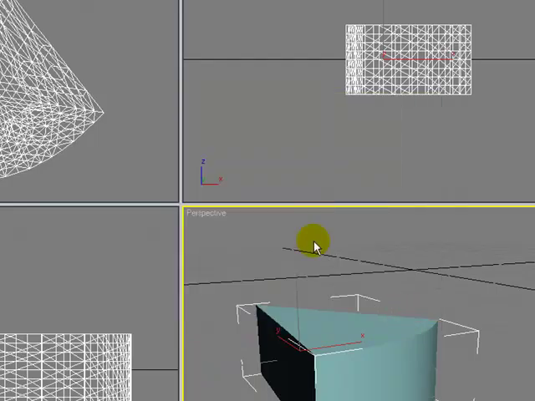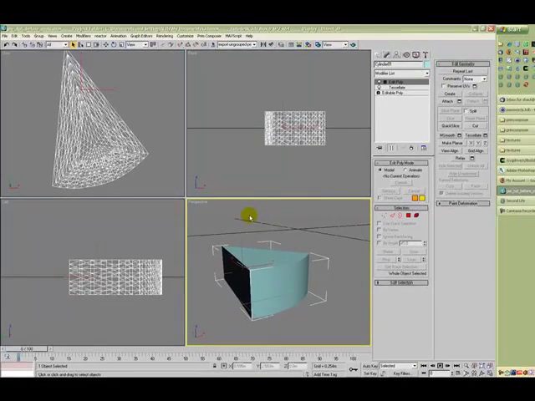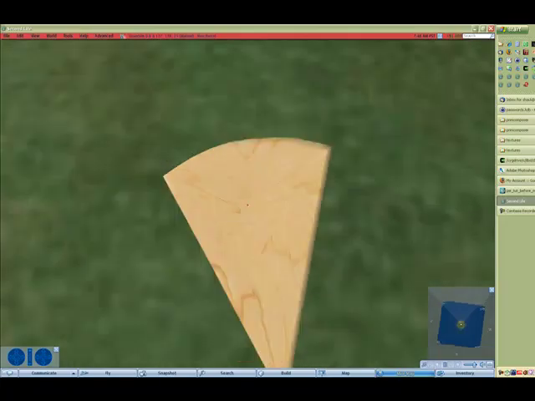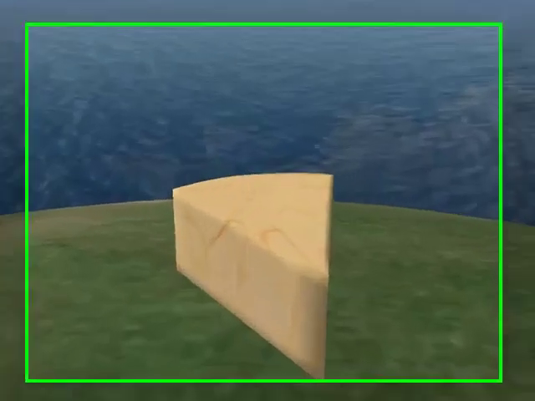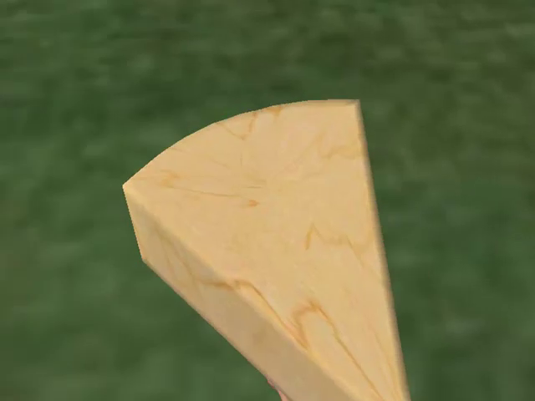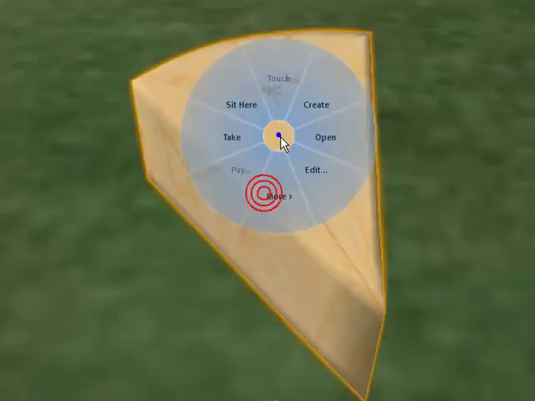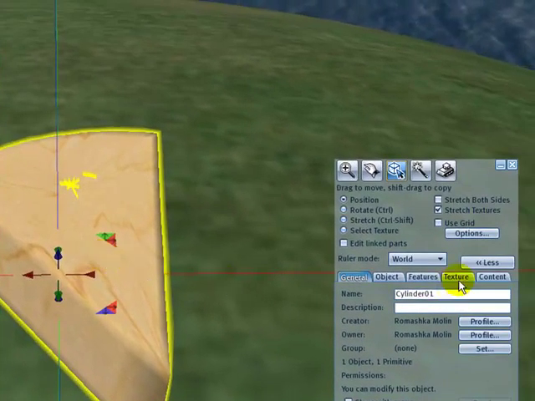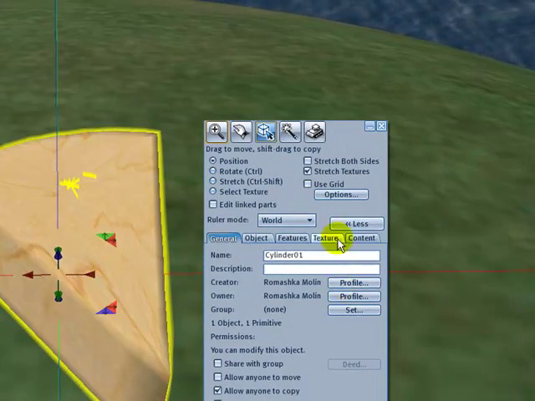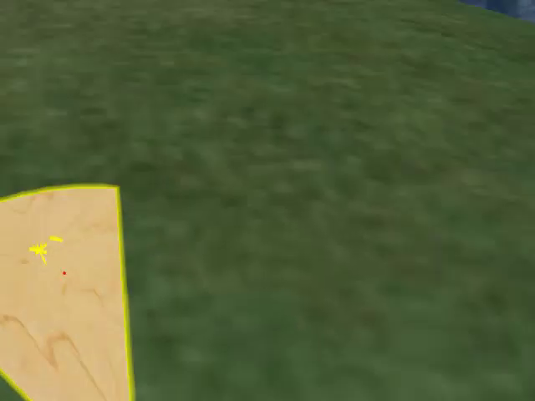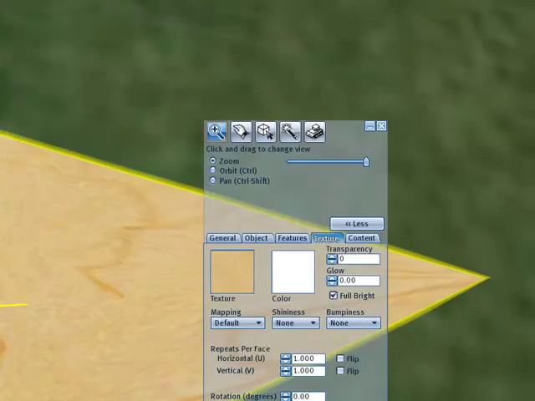And then if we were to use Maxport to upload that to either Second Life or OpenSim, this is what it would look like. And you can see that there's some kind of funny shadowing along the edges here. That's done by the Second Life viewer. And if you want to get rid of that, then what you would do is activate Fullbright. And you can see that then all of that shadowing goes away.